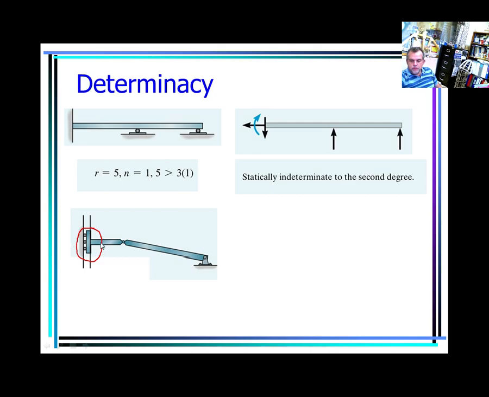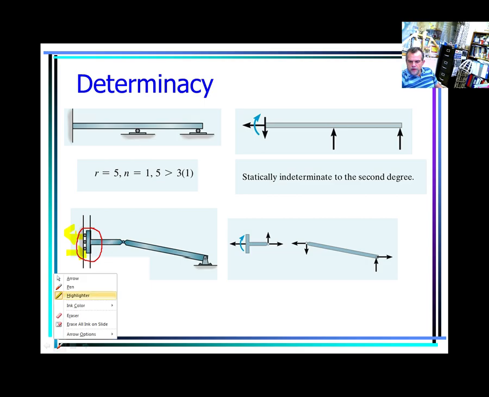Now the other thing is, what if I take this part and I try to rotate this in this direction or that direction? And you are not going to be able to do that also because when you try to move it in this way, this part is preventing the movement with a force like that, and this other part is also preventing the movement with a force like that. And those two forces together form a couple. And that couple of forces is generating that moment.